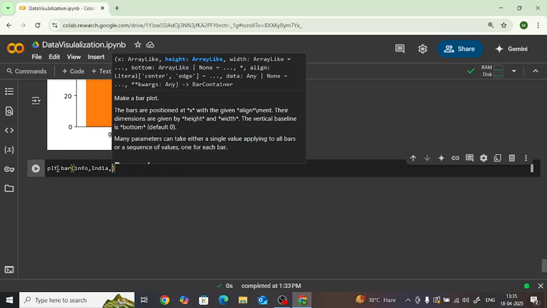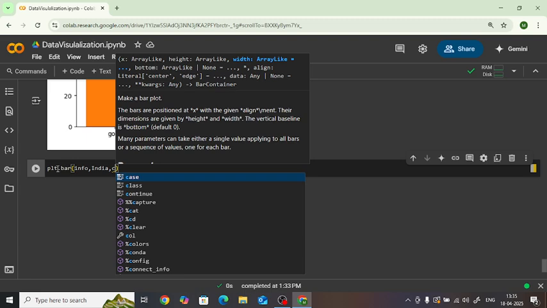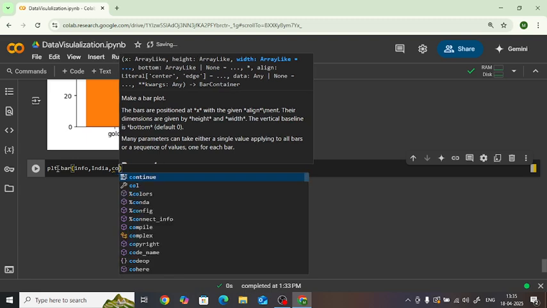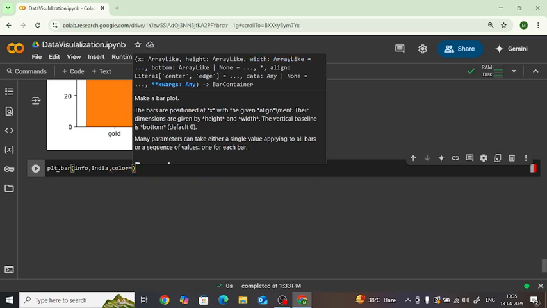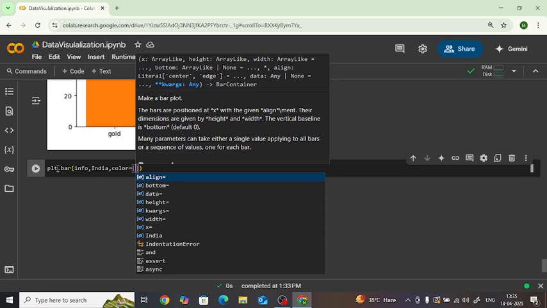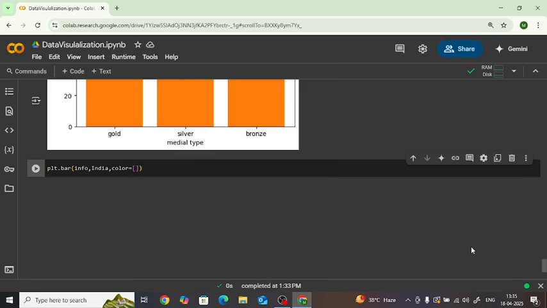So color, COLOR, should be equal to a list, and inside the list you can write gold, meaning the name of this color you have already specified in your data.